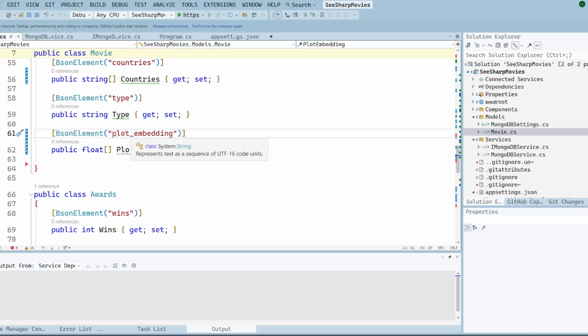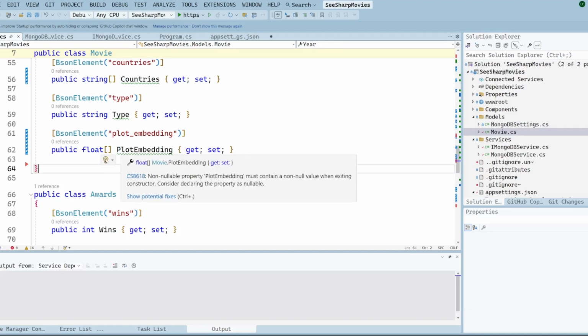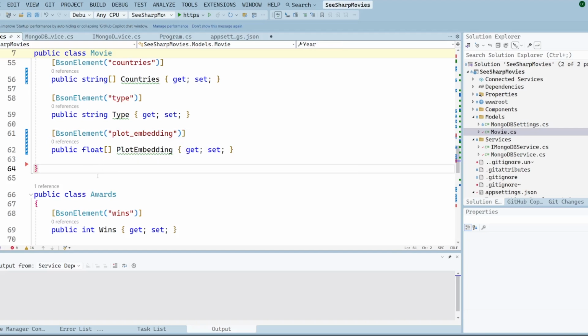It's got an underscore, there's different capitalization, whereas this is following C# naming conventions where you normally, if nothing else, start with a capital letter. So this attribute is just part of the MongoDB driver that allows you to map between how you want to call your C# properties and the fields in the document. And then it will take care of mapping between them for you because the driver is smart like that.